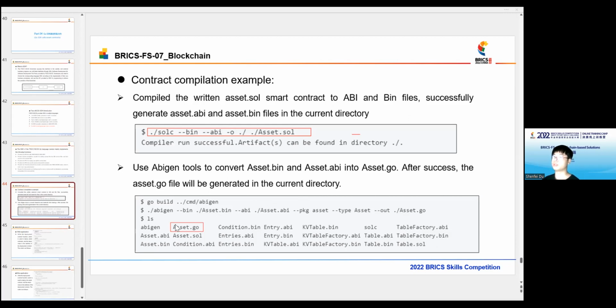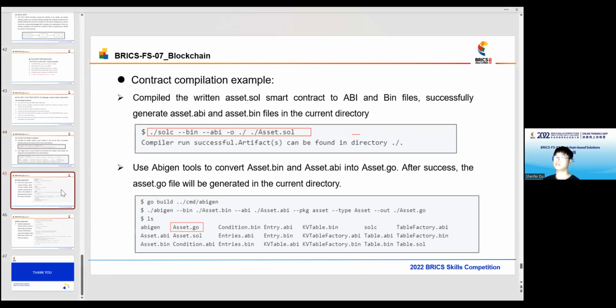After we finish, we will see an asset.go file. In this way, we have realized the conversion of the Solidity file into a Go file.